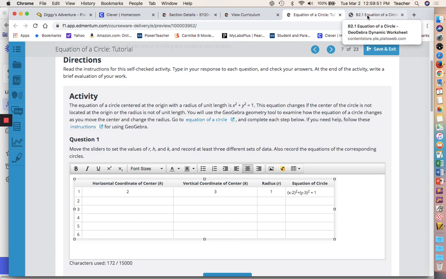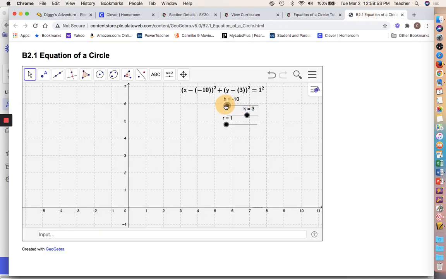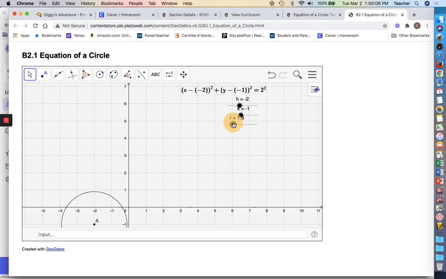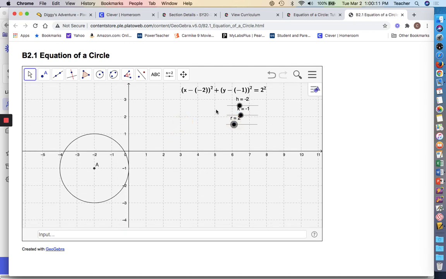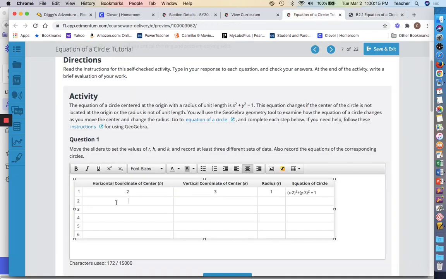All right, so let's change it up. Let's say our center is, let me give you a nice number. How about negative 2? We'll make this also, let's make it a negative 1. Let's make our radius 2. All right. So we've got a bigger circle here, but I did this for a reason. So negative 2, negative 1, 2. Okay, so again, you got to remember that it's opposite sign.